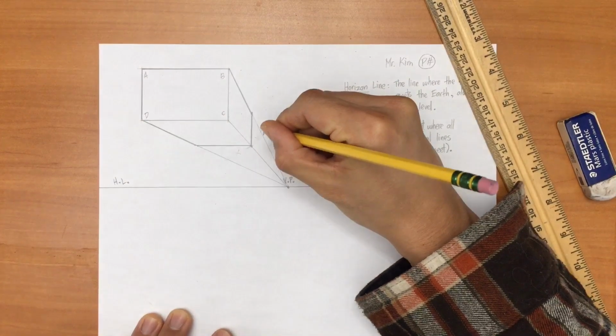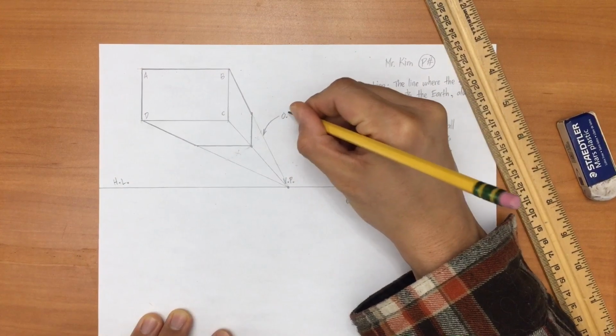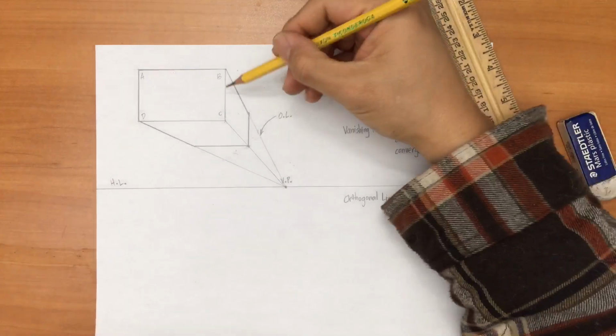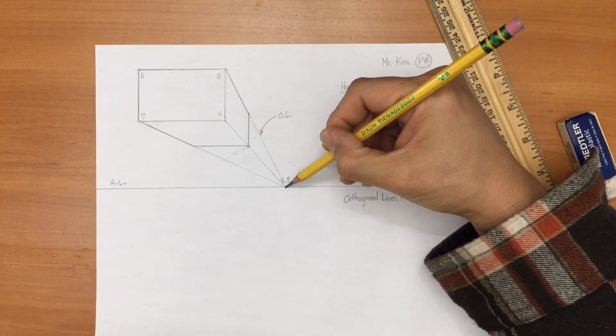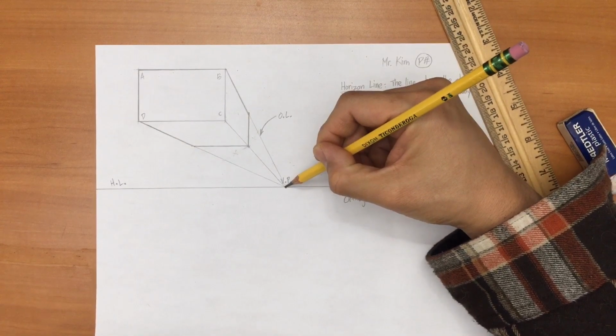Draw an arrow right over here. This is an example of an orthogonal line. These are lines that all, if they were to go forever, they all converge or they all meet up at the vanishing point over here.